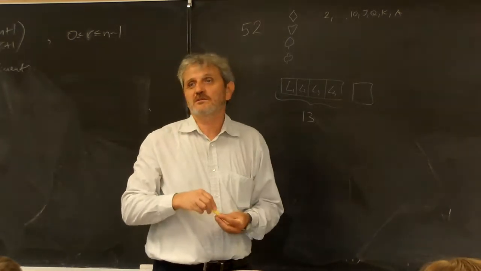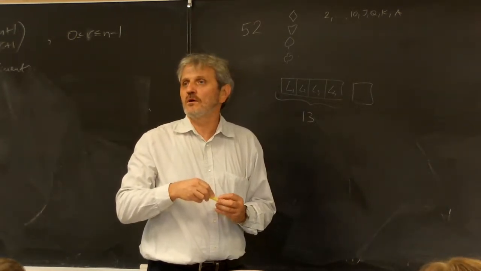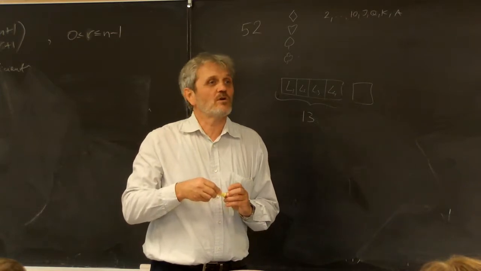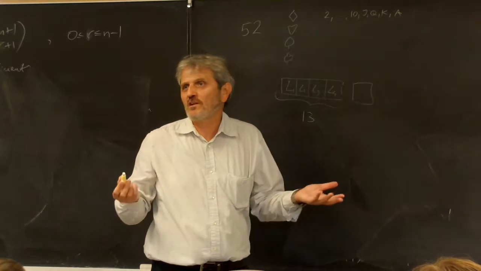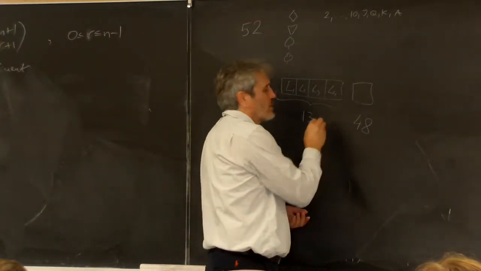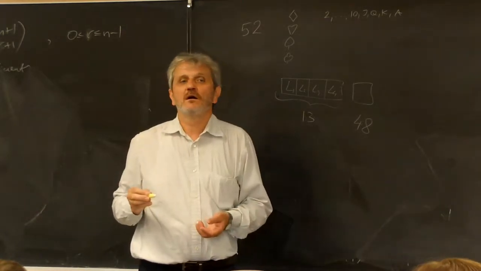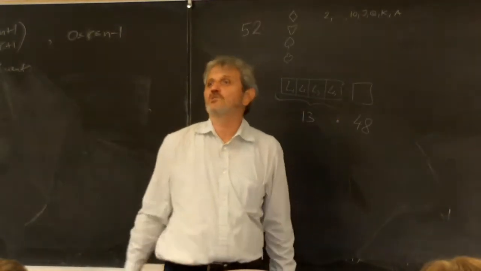In how many ways? 48. He says 48. Do you agree? Yes. The only cards that cannot be used are these 4 that are already used. Do I have any restrictions? No. So anything. Then what do I do with these numbers? Multiply, because I'm assembling these 4 and 1 to give me 5.